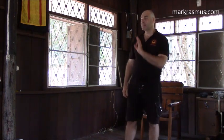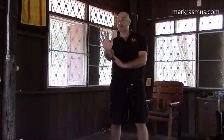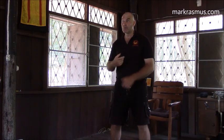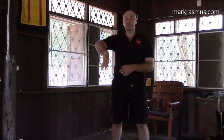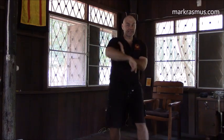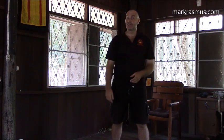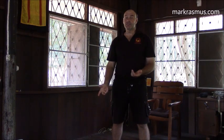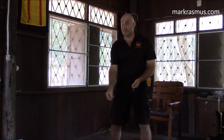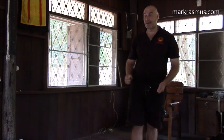Determine whether the movement is magnetic or electric. Pak Sao is electric coming out. Then if you grab with your fingers, it becomes magnetic. Bong Sao could be electric or magnetic. You could have magnetic pulling in with the Bong Sao, so it has this sort of quality, or electric pushing out. Electric can go any direction, and magnetic can go any direction. It doesn't have to go purely in. It can be pulling down, it can be pulling up, pulling left, has a pulling quality.